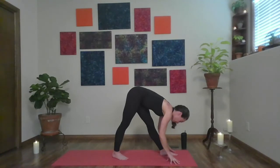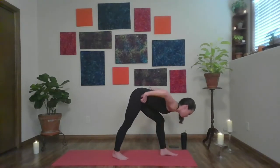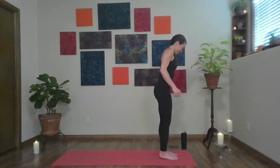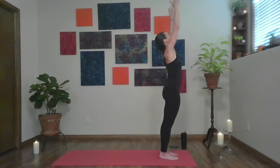Keeping even pressure in both feet. Coming out of this position, bending the left knee, hands come to the hips as you pull the shoulders back to rise. Feet step together, top of the mat. Take a breath here, sweep both arms up, look up. Hands come down toward the heart to release. Give yourself a pause, a moment to observe.